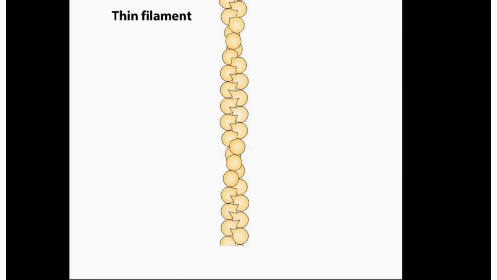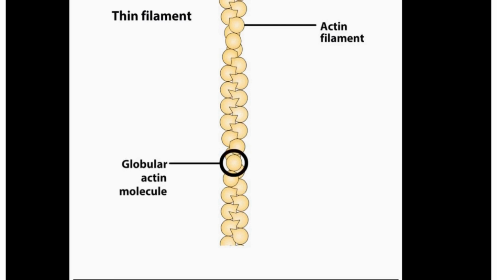The machinery of skeletal muscle includes thin and thick filaments. At the core of the thin filament is an actin filament. Based on the orientation in which the subunits, called globular actin molecules, are attached to each other, there is a site where a protein, a myosin thick head, can bind.